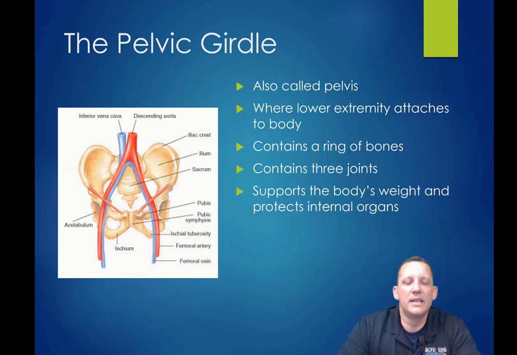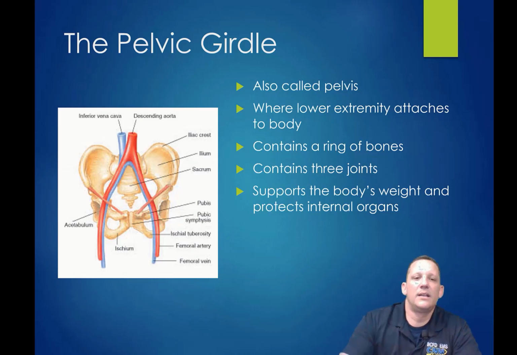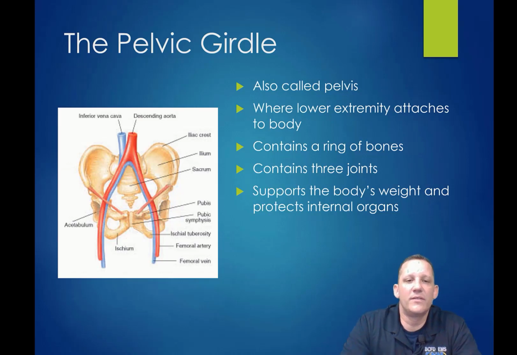All right, now we're looking at the pelvic girdle or the pelvis, right? And as you can see in the picture, you can see the descending aorta and the inferior cava running basically on top of the spine. I mean, it's right on either side of the spine as it runs down, and that's obviously by design. We want to make sure that we're protecting those great vessels, because any kind of tear or opening in those would cause almost an immediate death, and so they're generally placed somewhere where they can be protected by bone.